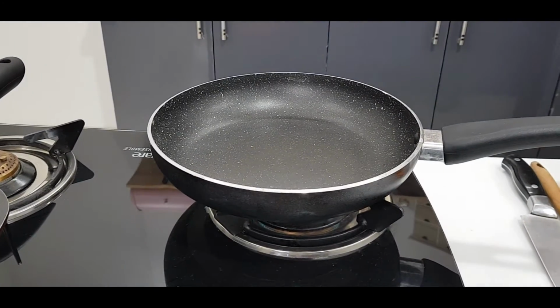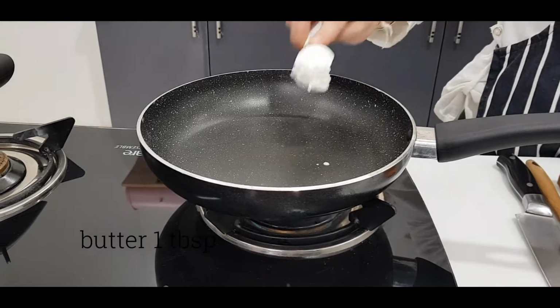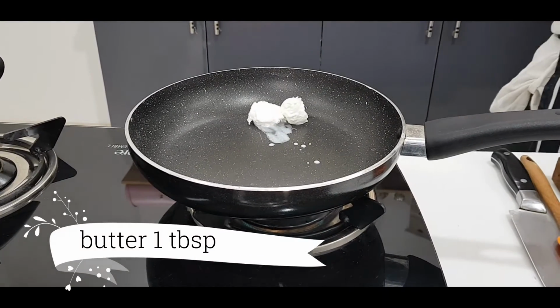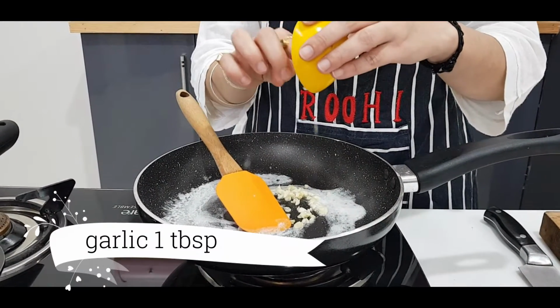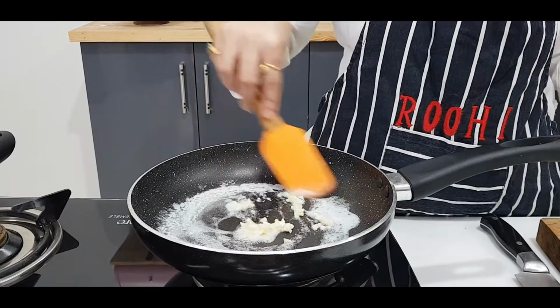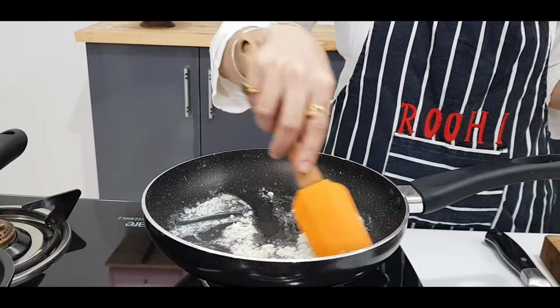So for that, in a pan I'll add some butter, which is around a tablespoon or probably more than that, depends on your taste. Now into this I'll add garlic. This is chopped garlic. And remember, we don't have to cook the garlic completely, we just have to cook till its raw smell vanishes away. So it'll take around 2 to 3 minutes.